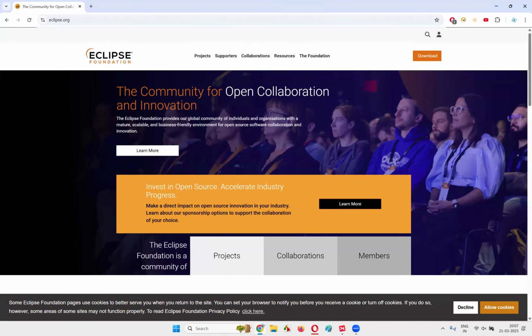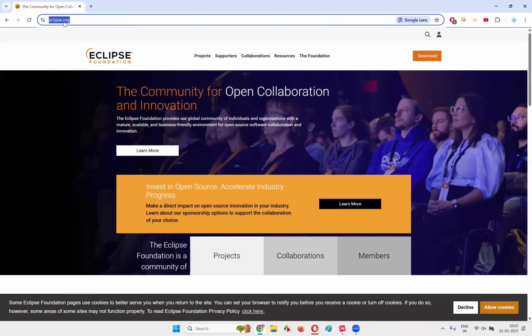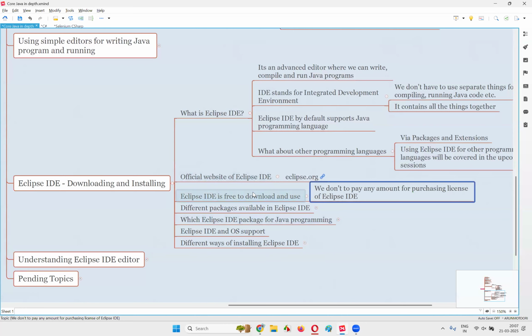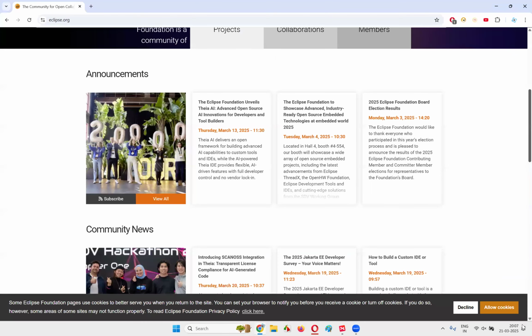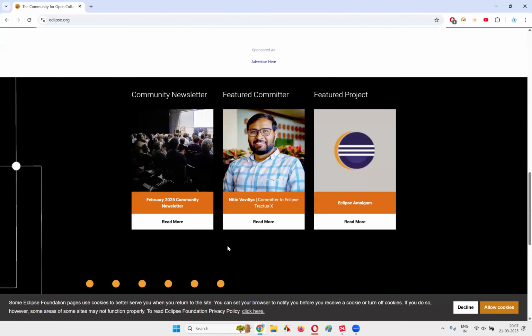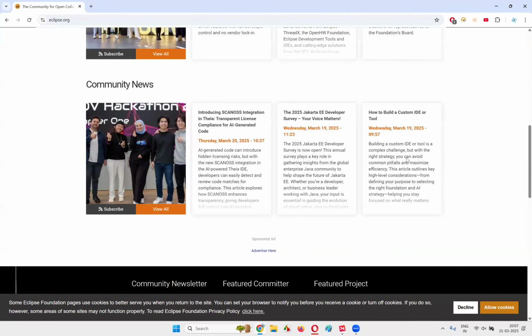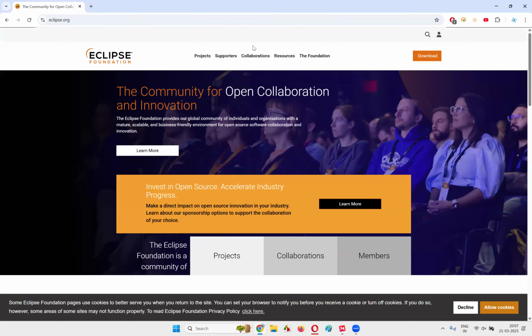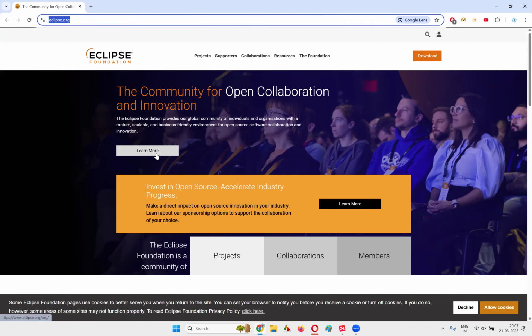So here is the thing. This is the official website of Eclipse IDE, guys, eclipse.org. You don't have to explore this website now. As you can see, this is the home page of Eclipse IDE. Now you can clearly see there's a download button. This UI part may change. This website may not be the same always. When I am teaching you this session, the download button is there, but tomorrow it may not be there. We don't know. It may be there, it may not.